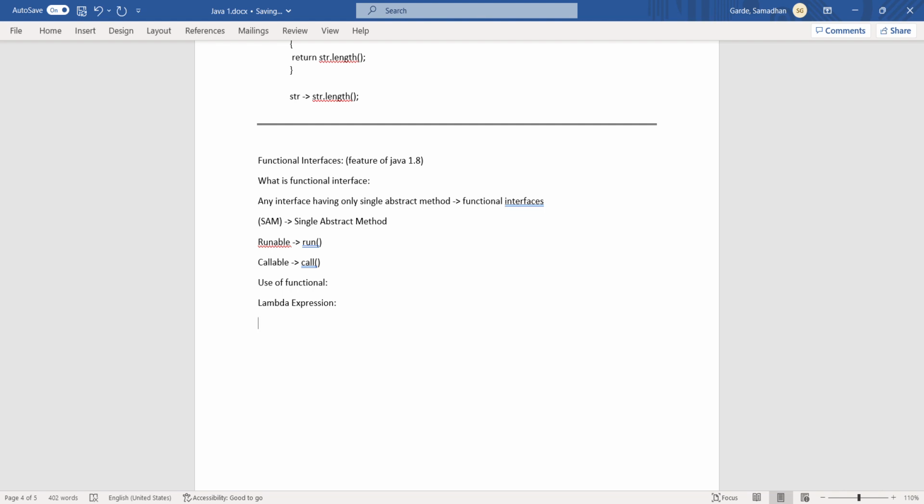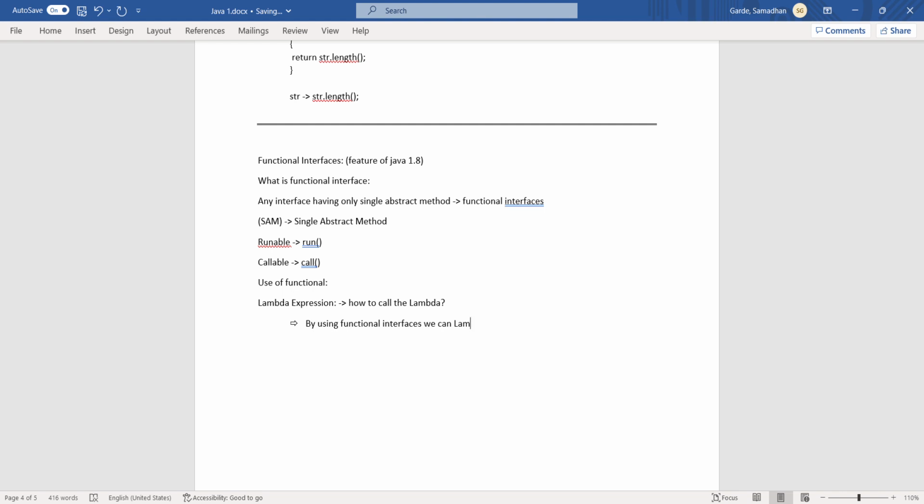So all these things we covered, but we didn't cover how to call the lambda expression. The answer is that by using functional interfaces we can call, or invoke, the lambda expression.